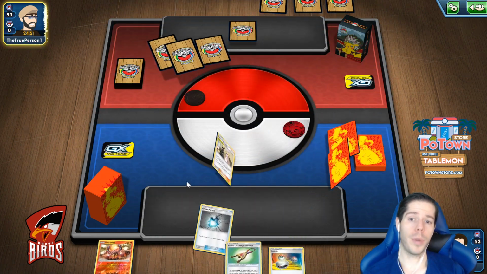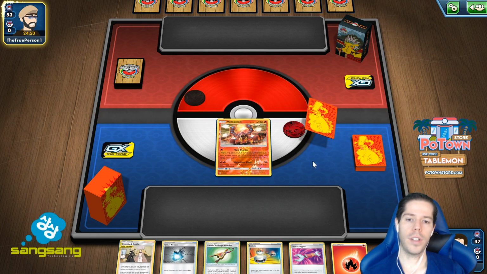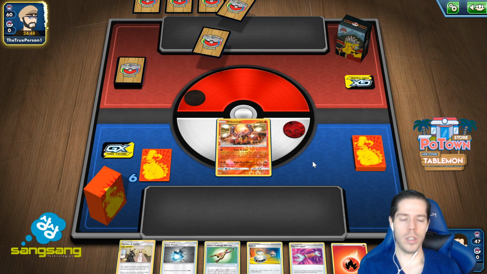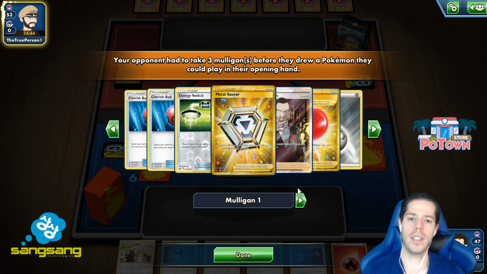We lose the coin flip, but we don't mind that with this deck, right? Because we have exactly the Volcanions to start off with. We actually should be starting Volcanion more often than Reshizard, which is ideal.